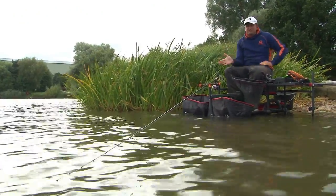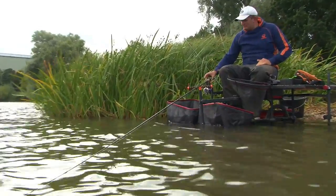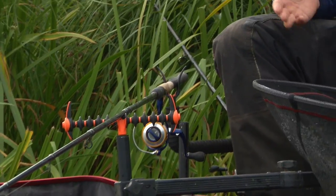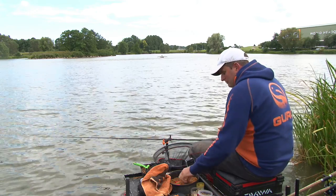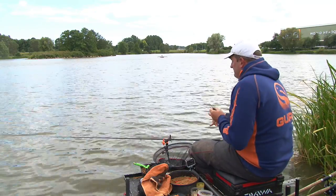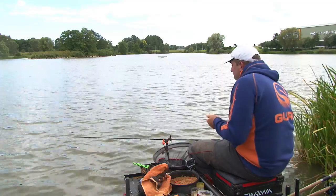Another key part about fishing in this particular manner is my setup. What you'll notice is I've got a rear reaper rest and the front reaper. What this does is it frees my hands up. So I've cast it out, I'm waiting for a bite, but rather than having the rod on my knee — which basically means every time I move I bounce the tip around — everything's nice and secure, the rear reaper actually grips the rod.